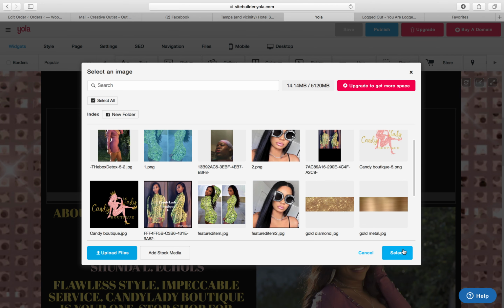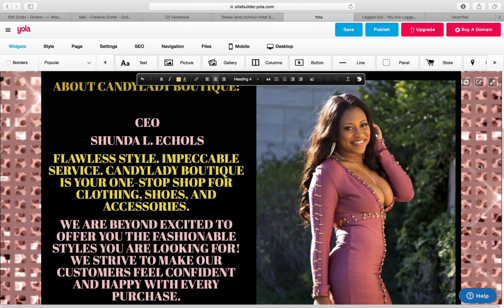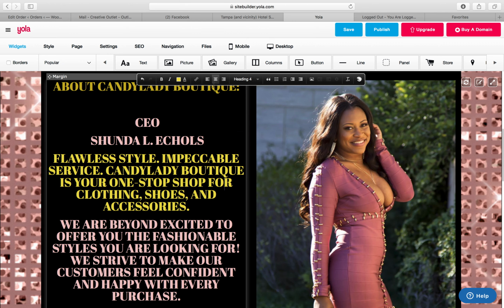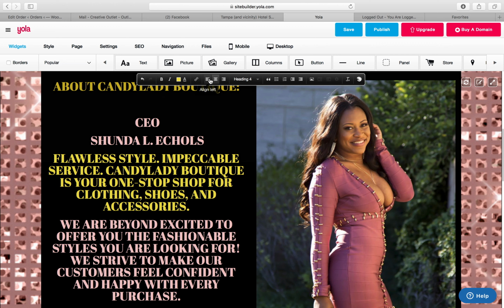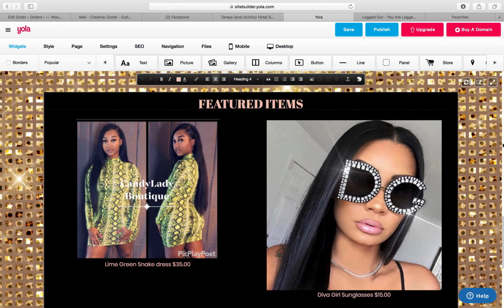To edit the text, you simply click on the text area and type in your text. You could change the colors, the fonts, how it's aligned, and all of that. So anywhere there's text, you can always click and the cursor will appear and you can edit. You can edit your photos too. Like I said, you can always go in and edit the actual photos.